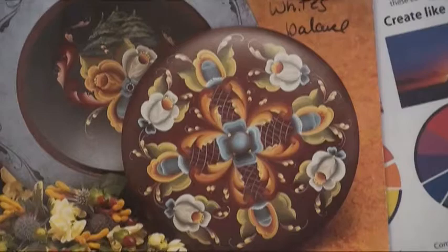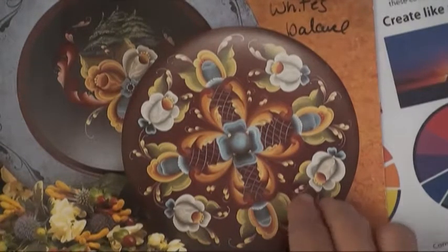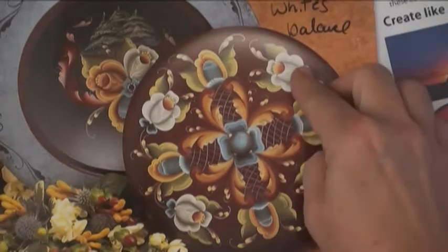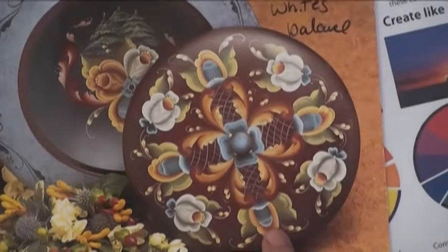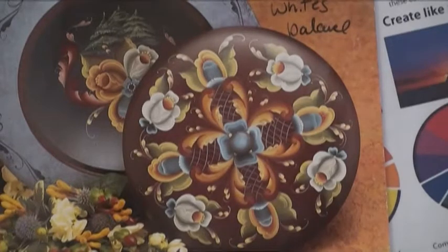So in a decorative painting project, what you can do is walk with your fingers and try to touch and get from blue island to blue island to blue island. Here's a touch of it on the leaf. Okay, so that's a really good way to know if you have moved your color around your project enough.